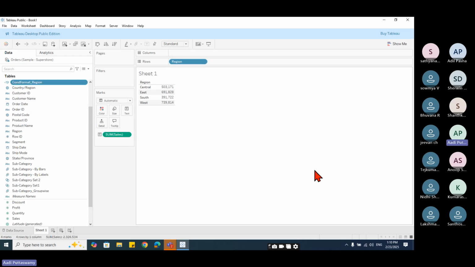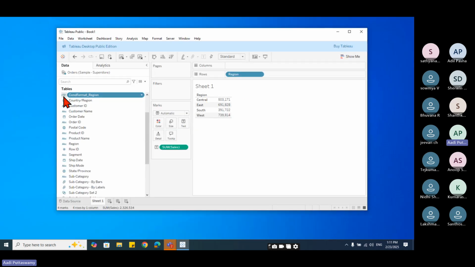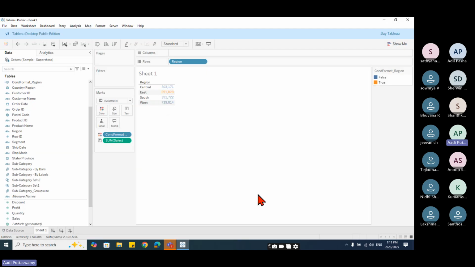Okay, can you see here? I have this conditional formatting, and can you see what label it is giving me? T/F. What is that? True or false? So the T/F means it's a Boolean value. What is Boolean? Boolean means true or false. Now this true or false, I'll take this and put it in color. Can you see this is getting highlighted? Why is it getting highlighted? That means now there are two different values. One is true, one is false. If the region is east, it is true. The rest are all false, right? So I'm having two different values.